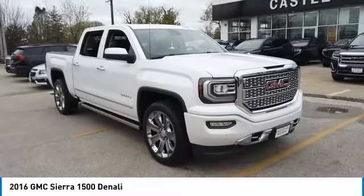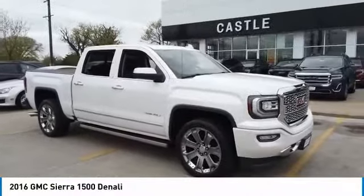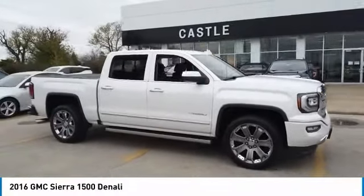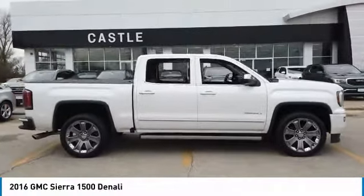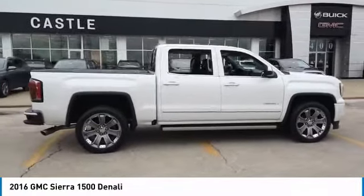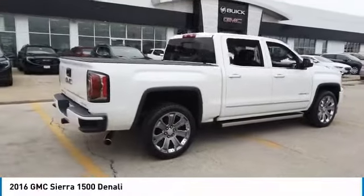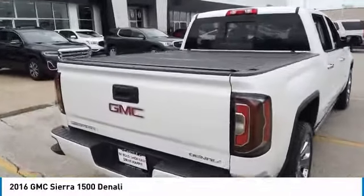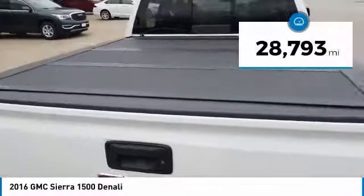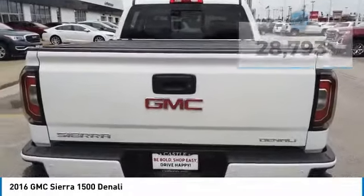Make a great choice today with the 2016 Sierra 1500. The GMC Sierra is a full-size pickup with all the functionality you could expect. With multiple trim levels, the GMC Sierra provides a wide range of features for you to enjoy. Power and advanced technology can both be found in this fantastic truck. This vehicle has less than 30,000 miles. Here are some of this vehicle's great options.